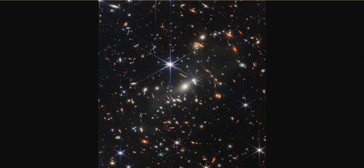So this is another one of those galaxies that's doing lensing. This one is a huge mass. You can see this kind of circle, a whole bunch of arcs around here. This one is also acting like a lens, and you can see a circle of arcs that are being bent around that one as well. Yeah, so there's different centers to this mass.